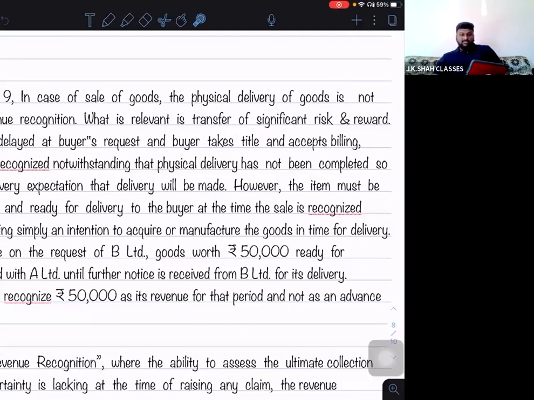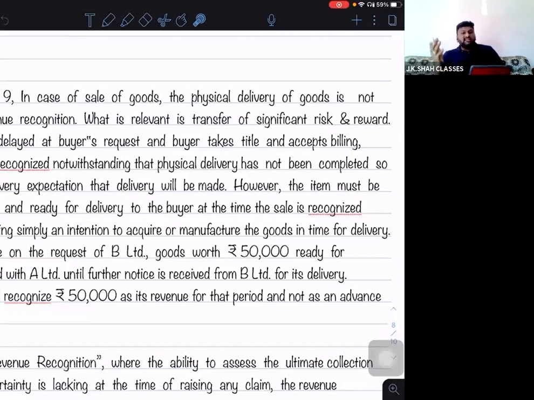What if the company has received only 50,000 at the beginning in this case? Madam, no problem. Even if the company has received only 50,000, the balance 50,000 is still receivable from that company. Revenue can still be recognized, because what is the definition of revenue? Revenue is gross inflow of cash or receivables. So it will become 50,000 as a receivable amount. The topmost priority over here is that risk and reward is transferred because the billing has been accepted. Even though the payment is not made, the billing has been accepted. He has accepted the goods of rupees 1 lakh, and we are ready for delivery.